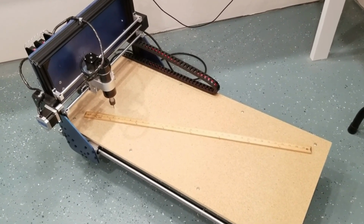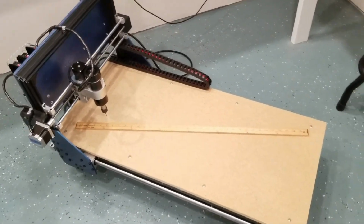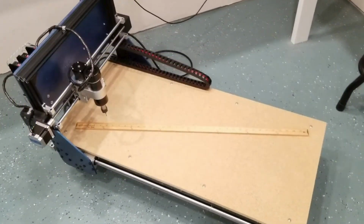The first is it sounded like a lot of fun. The second is I wanted to save money, and the third is I wanted a rather large cutting area. So how many guys out there listening to what he just said didn't become attracted to that terminology? I mean, he essentially covered in a nutshell what every DIY guy wants. Large table, small investment, and it sounds fun to build a system. I mean, ultimately, that covers CNC robotics to the majority of people who, once again, just do not have the knowledge yet to know all the ins and outs that they should.